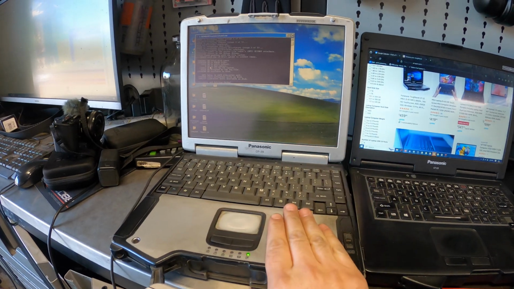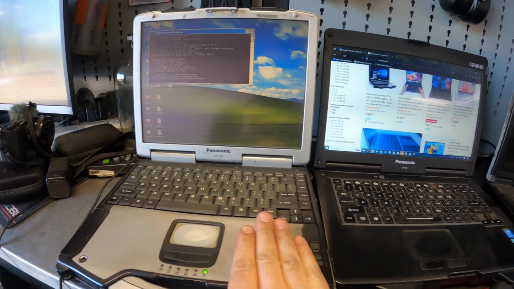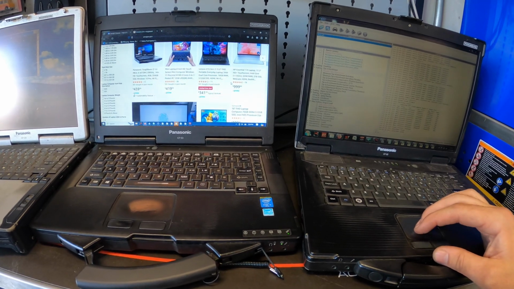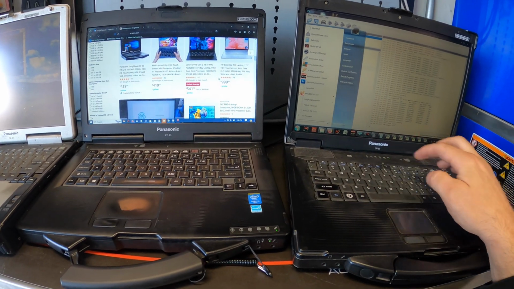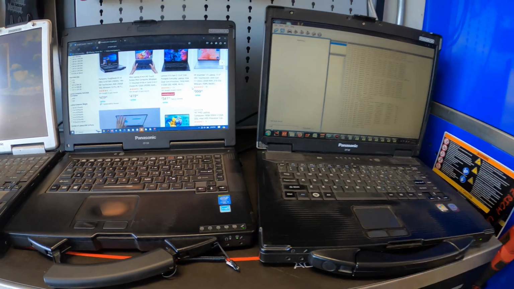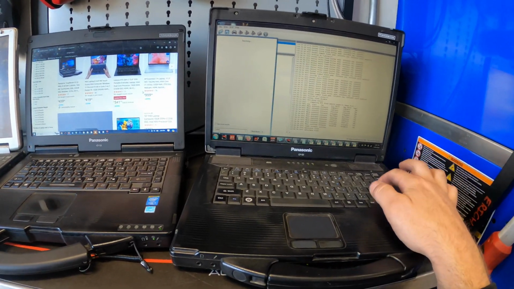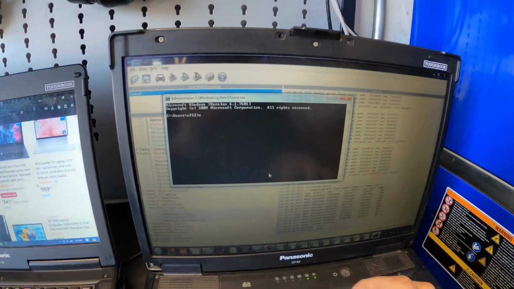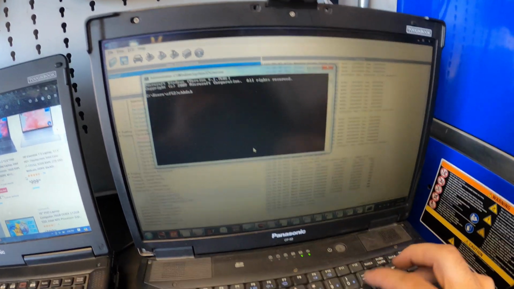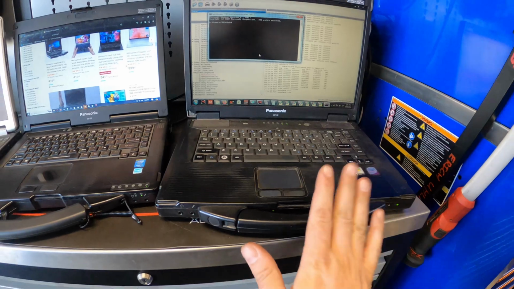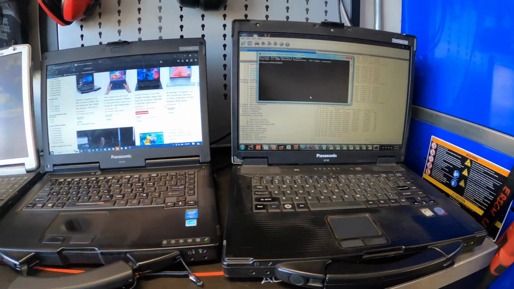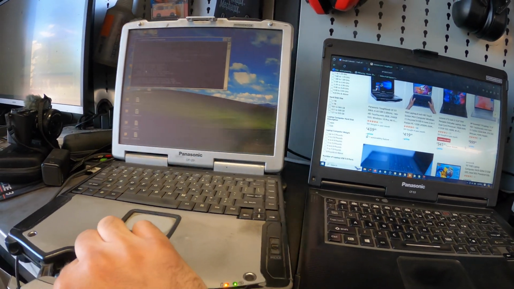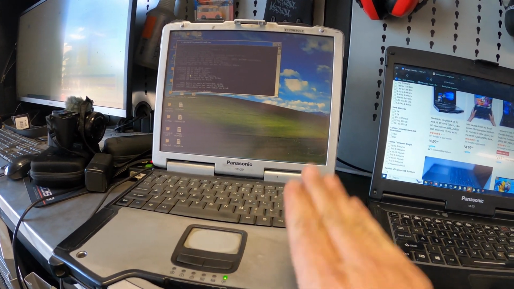This thing's been dropped, been thrown, been stepped on. We're gonna do this one next, because this is the one where I was saying I ran over it. Come on. We're gonna run command here. Command. CHKDSK. So this one's also a traditional hard drive, and we're gonna see what that one does. Yeah, so 0 bad sectors. These things are stout.